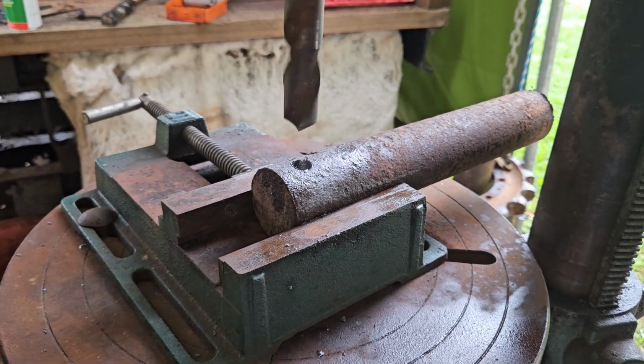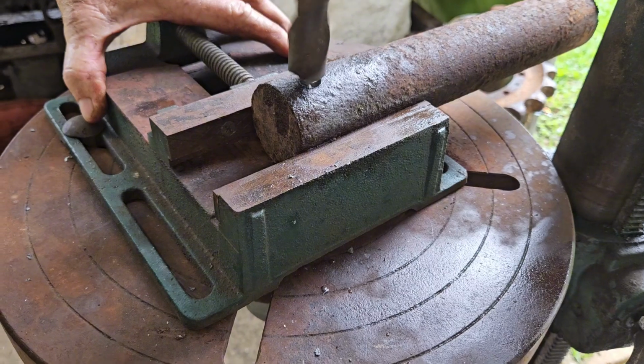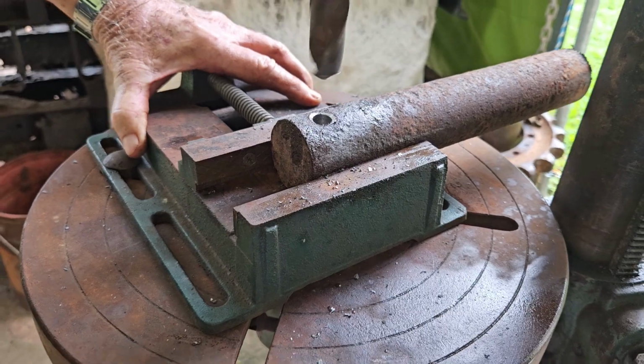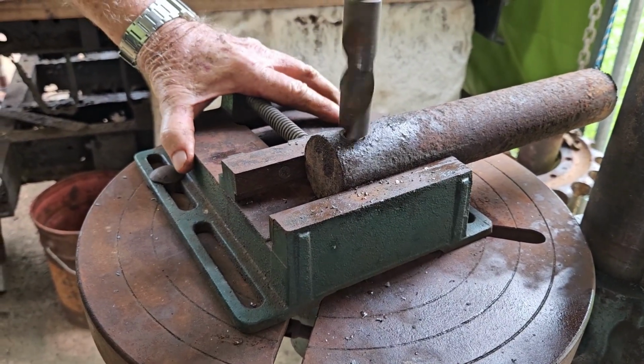What I'm going to do, I'm just going to, let's see what I can. Also, because Darren's going to machine some of it.